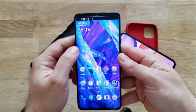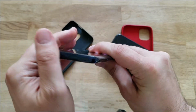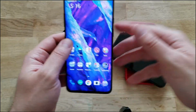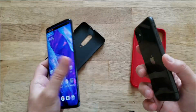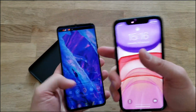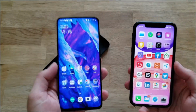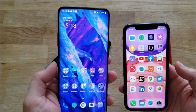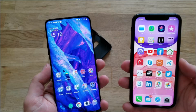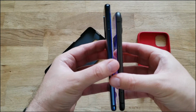The OnePlus 7 Pro is absolutely perfect, and if this phone would have had an IP68 rating, I think that it probably would have had all. But of course, there is something to consider, guys. This phone really costs about the same, so the build quality of those phones is very similar. I think design-wise, this phone looks better, it is the better phone. So in terms of build quality, I would say it's even, because although the OnePlus 7 Pro doesn't have the IP68 rating, it still has a very nice build quality, and compared to the Apple iPhone 11, I think it has still everything that can make for an even result.